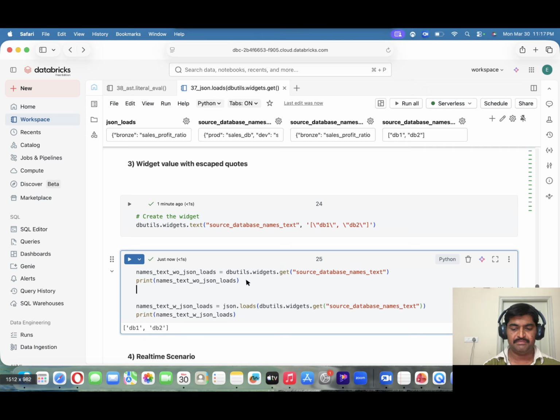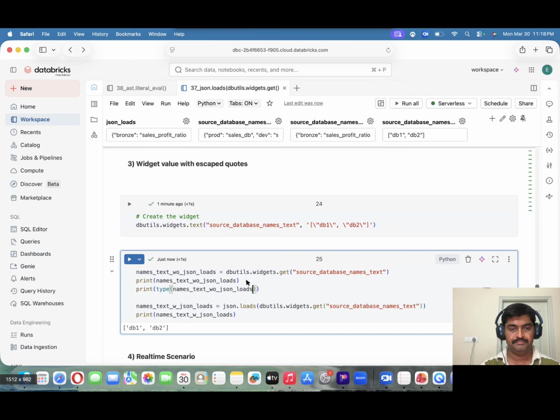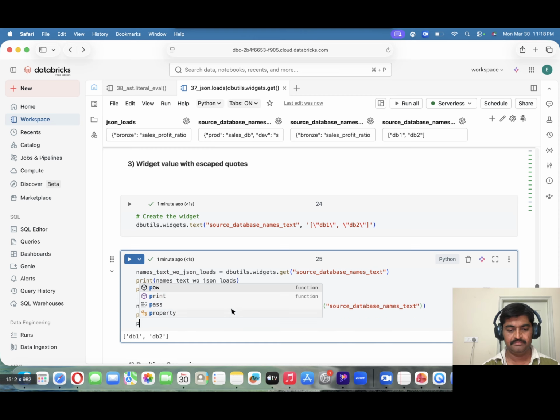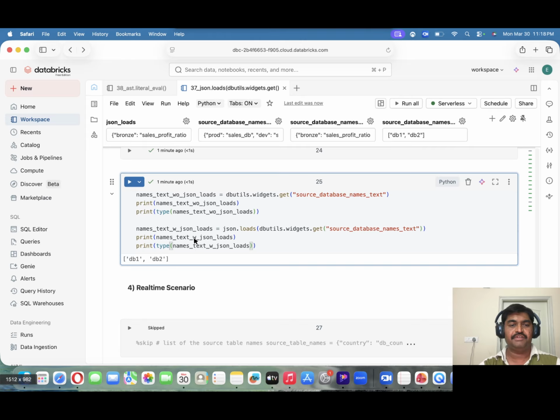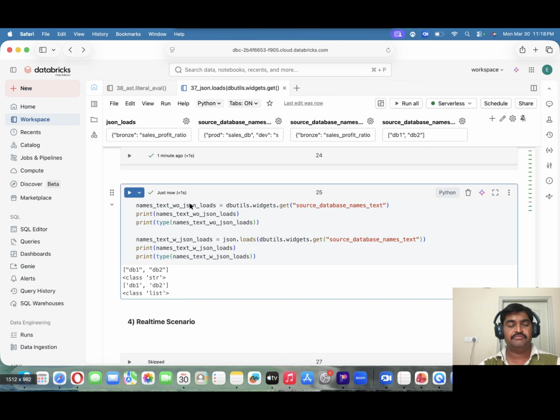At the same time, I'm trying to print the data type also. If I rerun this, without using json.loads it is considered as a string type.